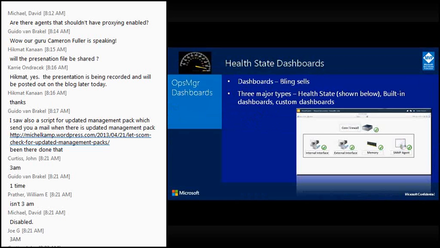All right, I'm trying to break the dashboards discussion into smaller components, because what a dashboard means varies depending upon who you are and what you constitute as a dashboard. But the first thing I will say is this is still true. Bling sells. In terms of using Operations Manager, not only from a client base, like all of us using it on a daily basis, but also internally from a management perspective.